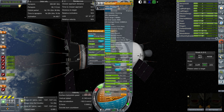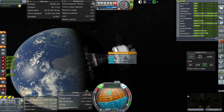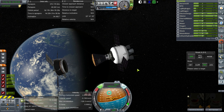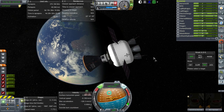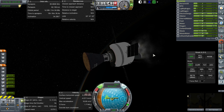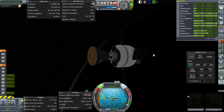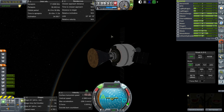And other oxygen. So I'll manually click here and say decouple. Alright, now just the pod and that stage. Gotta manage the periapsis carefully here. Okay, still at 59 kilometers. I think that's where we'll keep it.